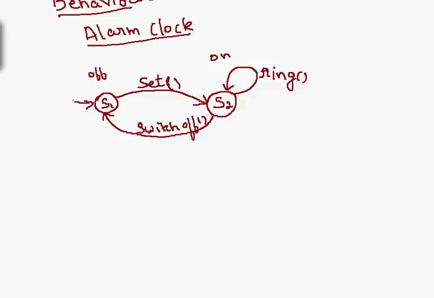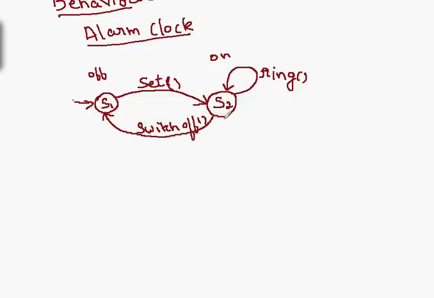Now let me consider that I have two states and some actions which show the behavior. Let me move further and draw. Let me add something to this diagram so that I can show you something with it. Assume that in this diagram I set the alarm clock to alarm at some time. It will ring at that time, and I'll get up and manually switch the alarm off.